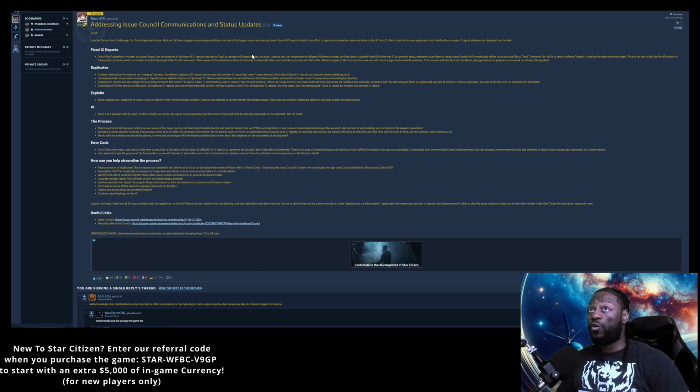All right, back to what's being stated here. Exploits. Since exploits are exploitive in nature, once we identify them, we hide related exploit IC reports immediately to prevent further knowledge spread. Rest assured, we have immediate attention and high priority on these issues.